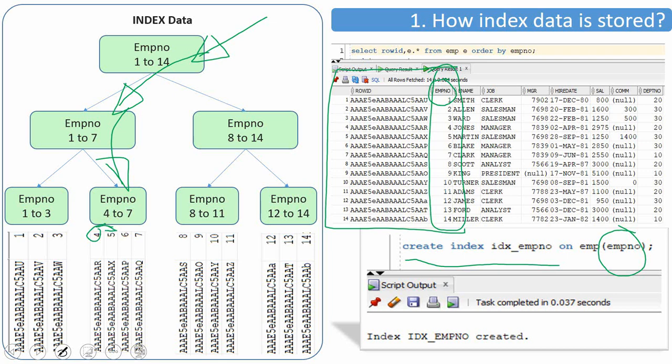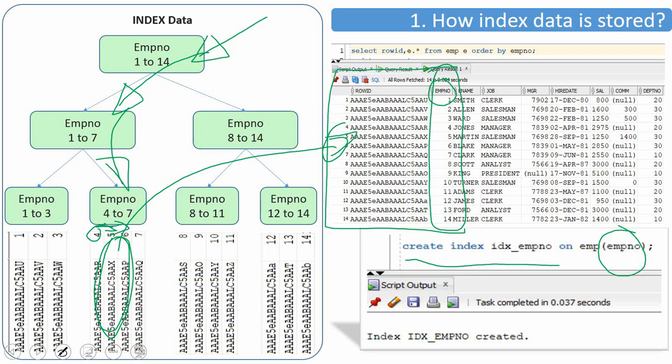Also till it ends, because in case the column is a non-unique column, chances are there is more than one record with the same value. So it starts with 5 and keeps going till it finds all the 5s. The moment it finds all the records which have 5, it takes all these row IDs from here and directly goes to the particular record, because accessing a table through row ID is the most efficient way of accessing the data. Okay, now this is how internally it works.